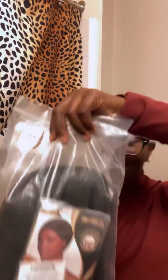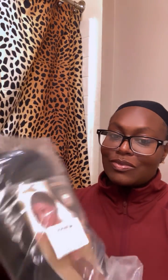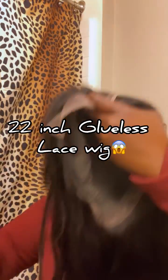Girl, I done got me a wig from Temu, y'all, and I was too pumped. Y'all see, I already got my wig cap on. I already had my hair in some ASAP Rocky braids, so I was like, oh, I am ready to put this wig on. Now, the packaging wasn't fancy or nothing, but it did come with a nude wig cap, and this is how the hair looks fresh out the package.